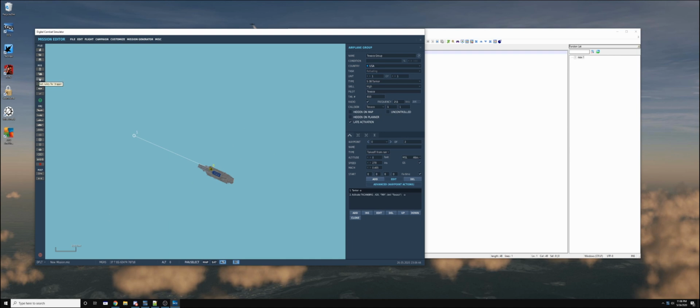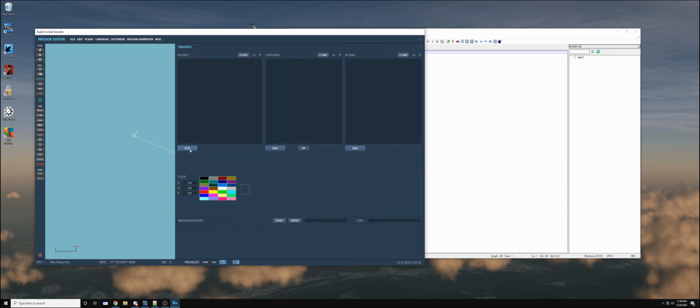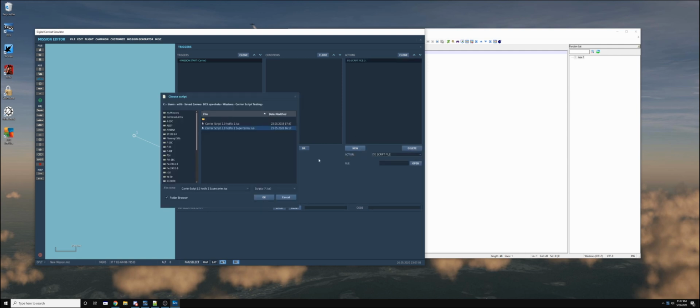Okay, so now we've got to set up the triggers. We'll go to the triggers menu here, go new, mission start. I'm going to make it blue so that I know it's the carrier. I will name it carrier to make it even that much better. I make it blue so that I can see it at a glance, that's for the carrier. Okay, so we're going to do script file. This does require MIST. So, I've got to figure out where that is.